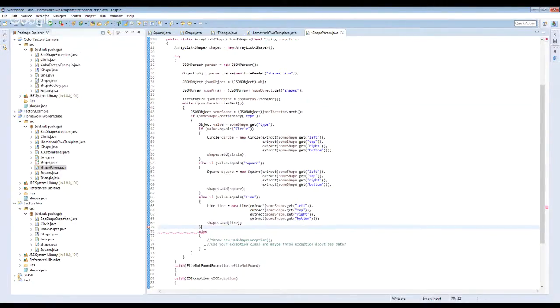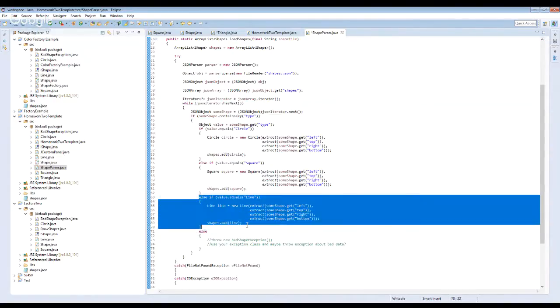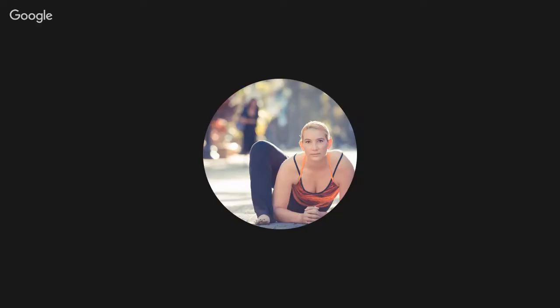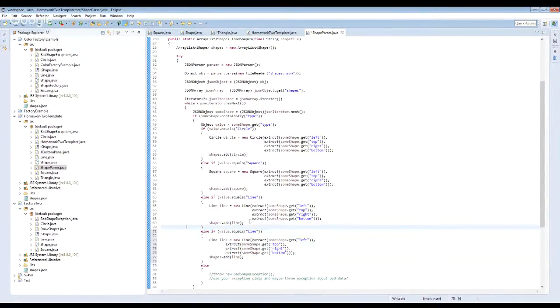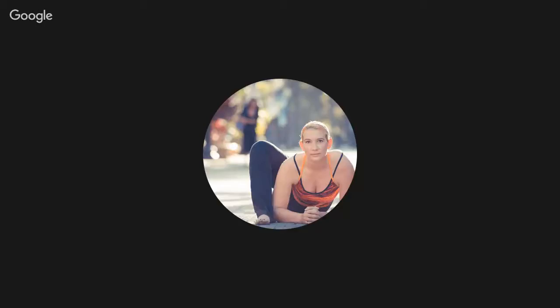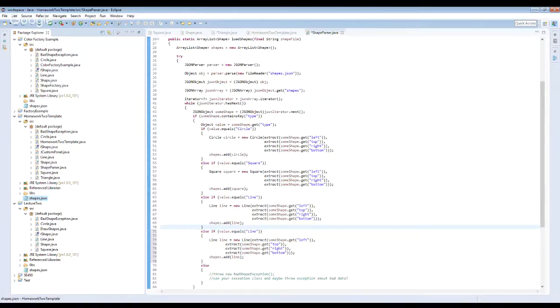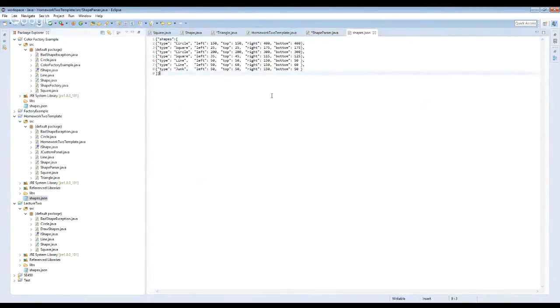I don't know, because triangle's not going to be added to the JSON. That's the thing. There's not going to be a triangle inside the JSON. Okay, that looks better.